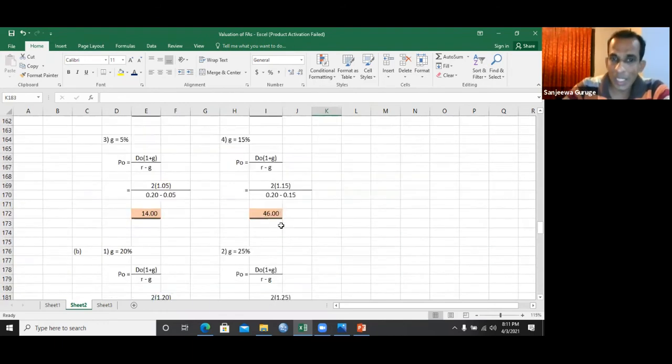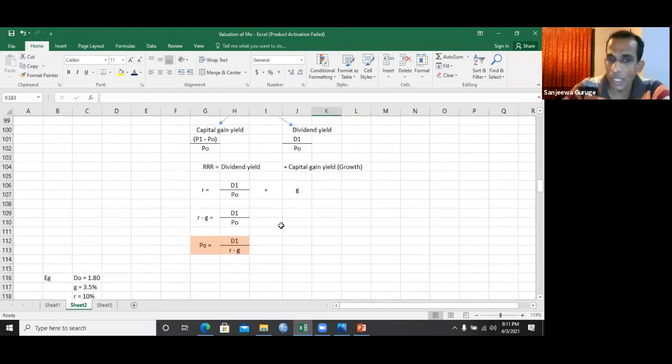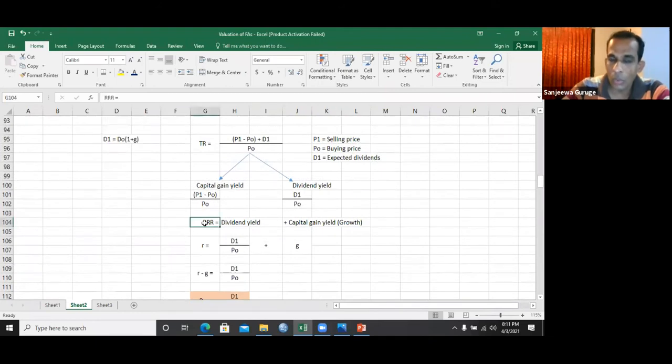We discussed that the required rate of return is a combination of things. So when we are going to invest in shares, for a particular asset, we require a certain return, right? Especially when we are going to invest in equity, we expect two types of return: dividend yield and capital gain. Capital gain is possible only if there is growth. So growth is only one part of the required rate of return.